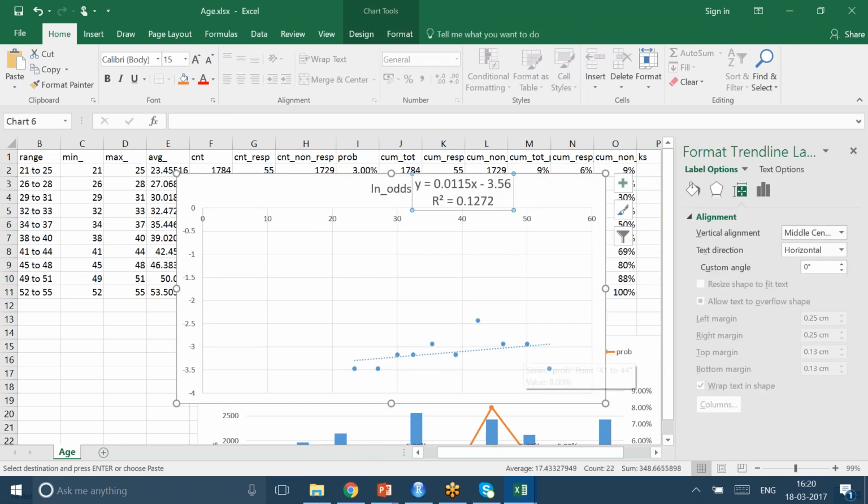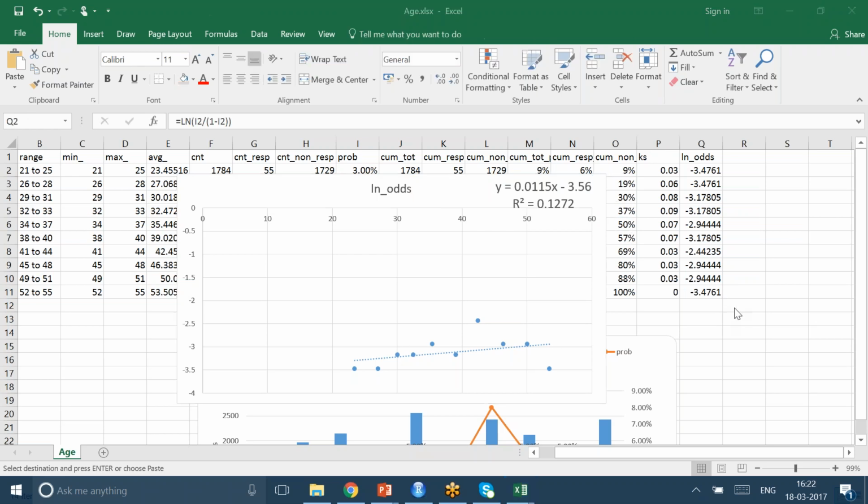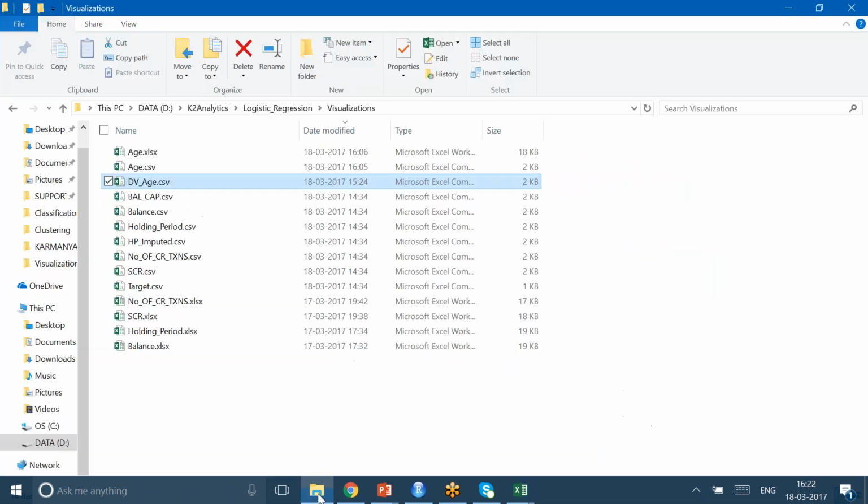Okay, but for you now, all of you compute and create the chart for age versus log odds. You have to just create the chart and then add the trend line and r squared. Get this thing. This is basically a technical chart. We as business analysts are supposed to see this chart. Likewise, you have to create these charts for each and every variable.